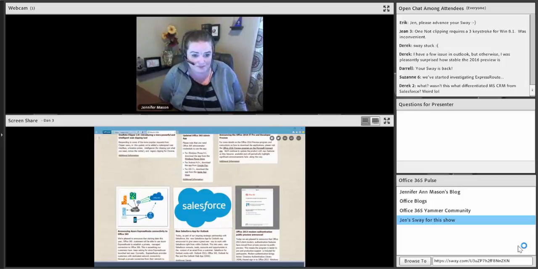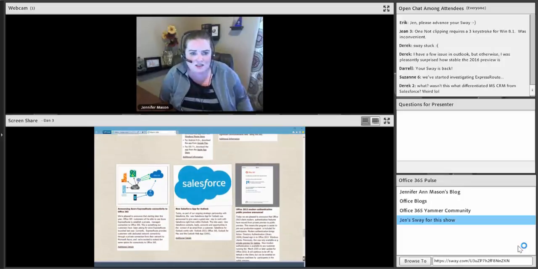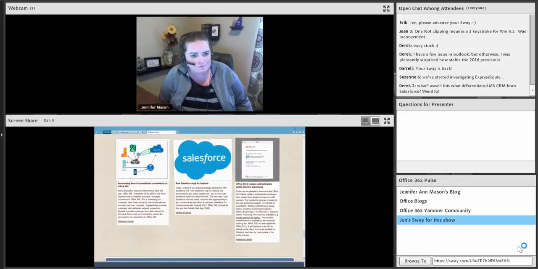And then the last update that we have for the blog post updates, this one's interesting for me. I'm not sure that I have enough information on this one to make full calls and decisions, but there is a modern authentication public preview. So we're going to throw a lot of words around that.